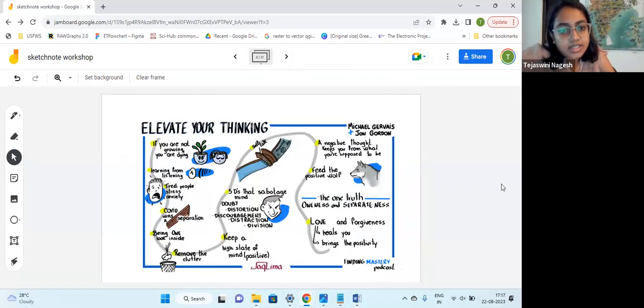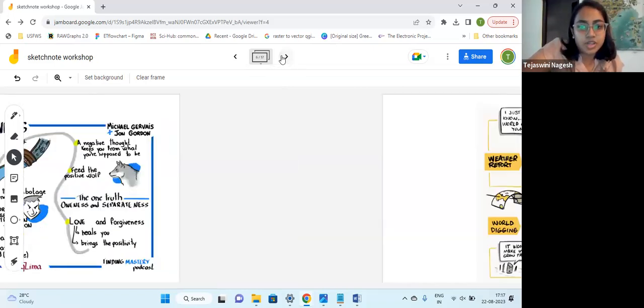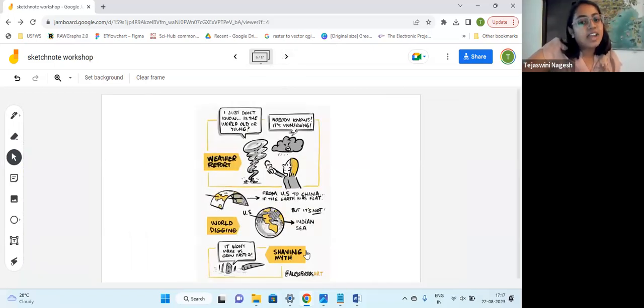Another example is something completely away from what we are familiar with, this is done by someone else. It's just about how do you think, what are the things that make people anxious, what are negative thoughts that people get. So sketch notes jo bhi topic hai uske bare mein kar sakte hai, aur alag alag levels mein kar sakte hai. Bahut rough bhi ho sakta hai, bahut refined, ye kafi refined hai, bahut rough bhi ho sakta hai.